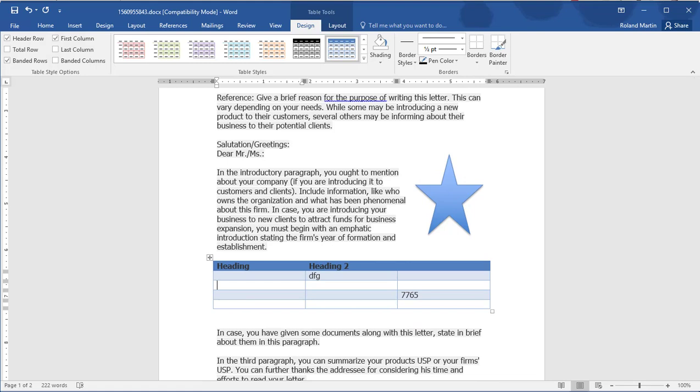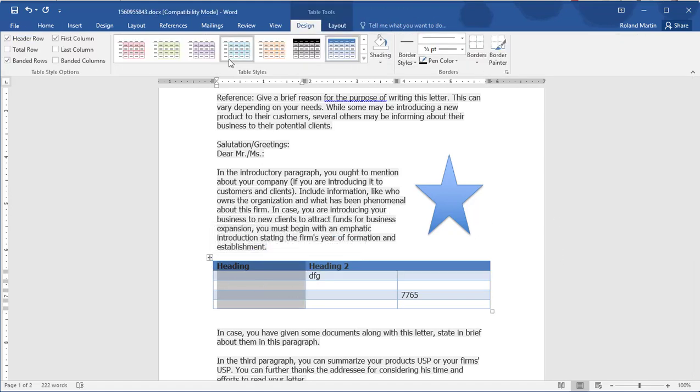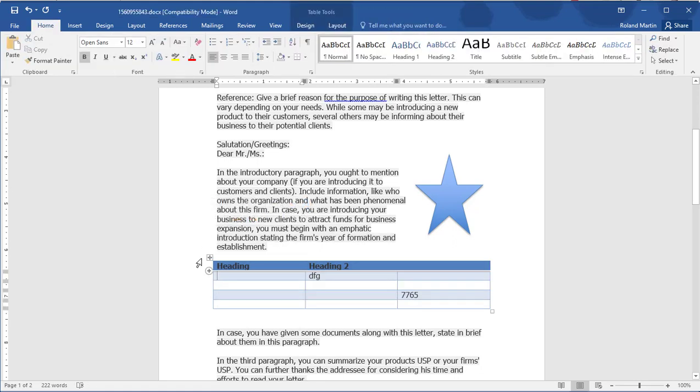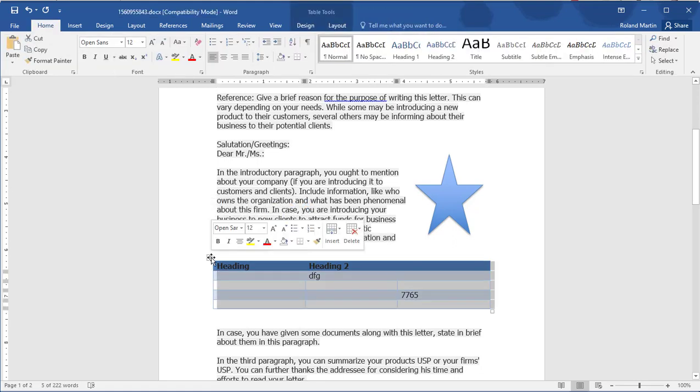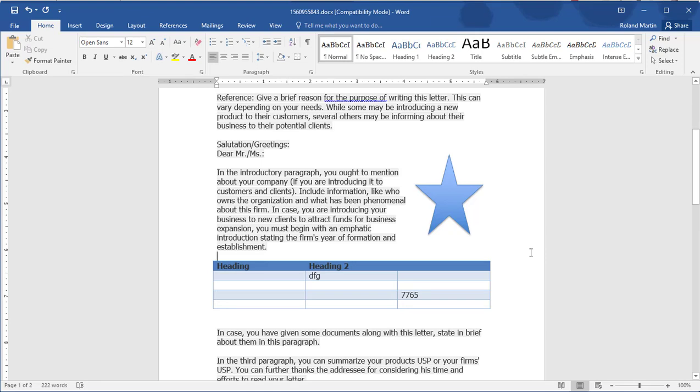Once that style is applied, you don't have to stay with it. You can go back up and change that style at any time. Just simply click on the table and then go up and make your changes. And see, I've selected a section here, that's why you didn't see the changes. So when I select it, I always click on the table button here so that the whole table is selected. So that's a little bit about inserting tables and modifying your appearance. You can customize almost anything here using the Microsoft Office Suite tools.